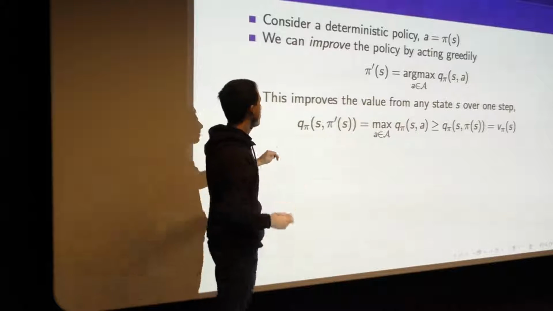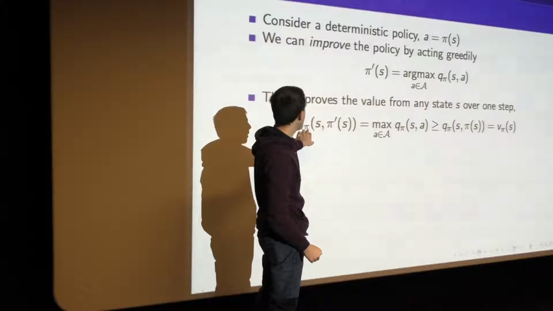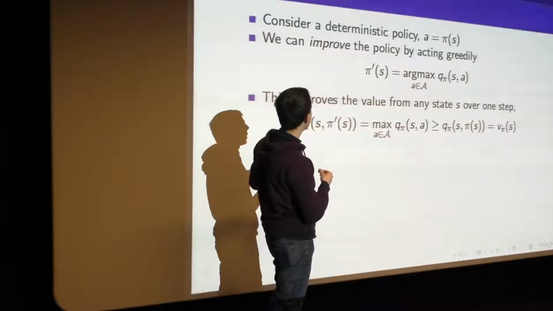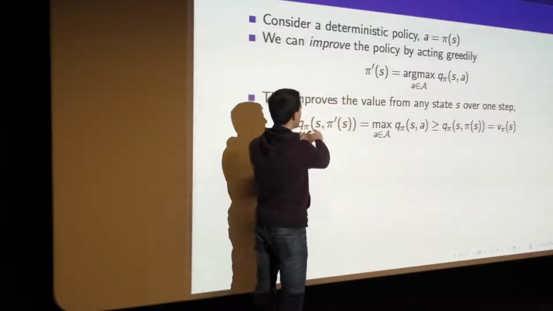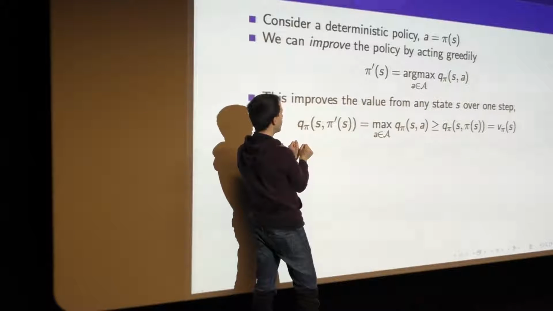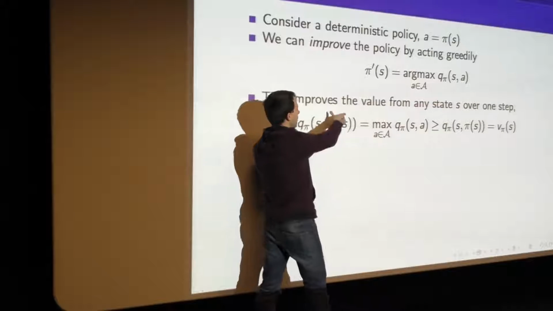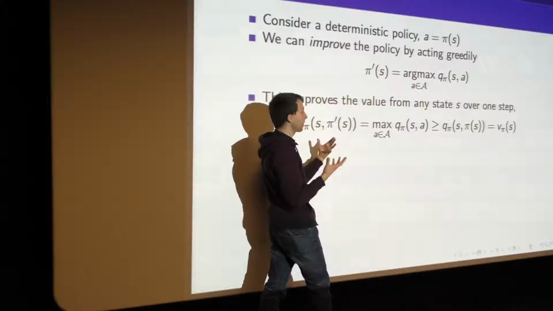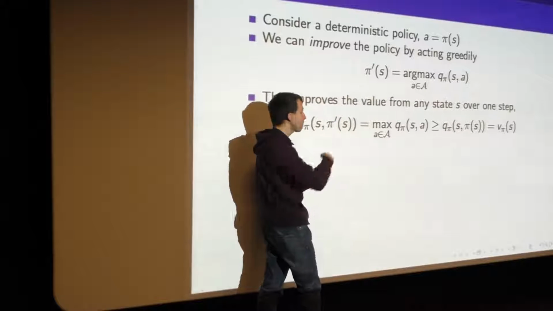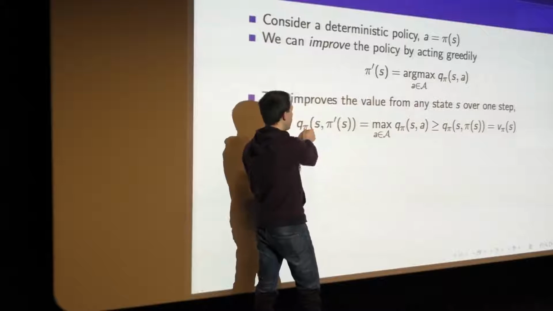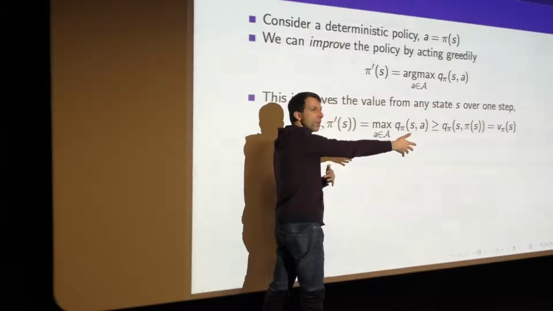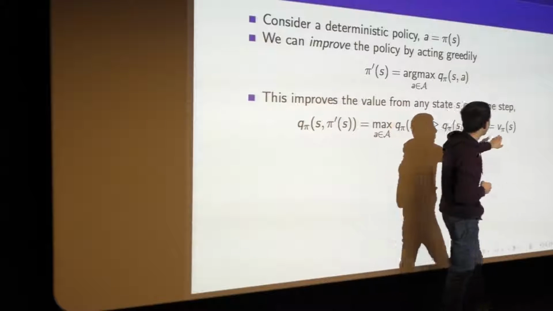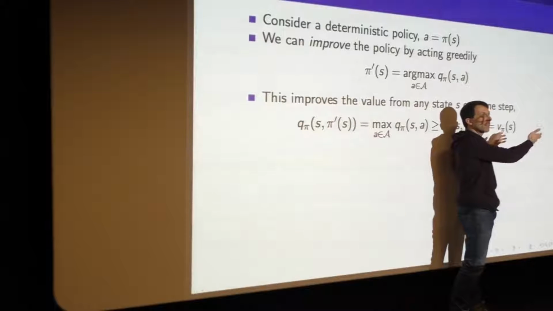And the answer is yes, and the reason is, okay, so if we start off with our action value here, what we want to show is that if we were to take our new policy, pi prime, our greedy policy, and follow it for one step, and then follow pi forever afterwards, we want to know whether that gets more or less value than just following our policy all the way from that state.